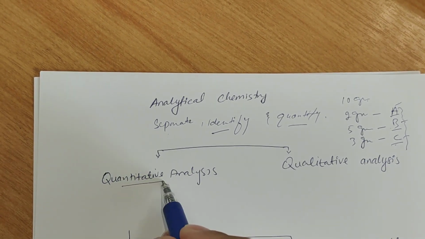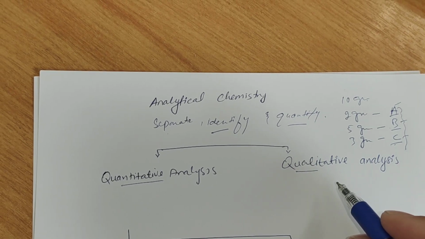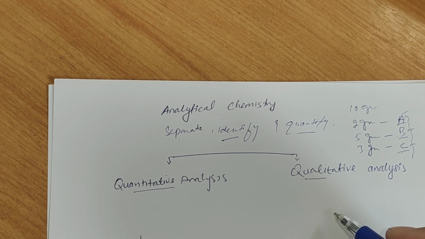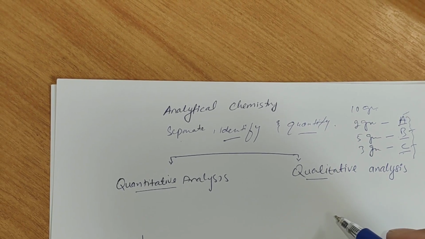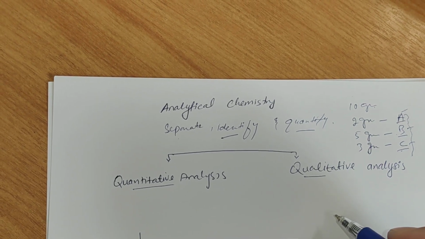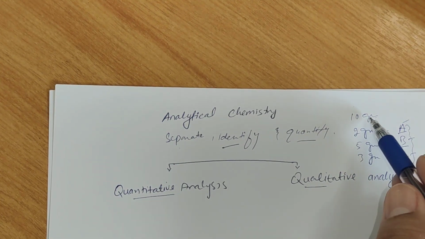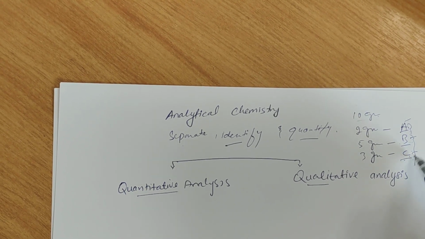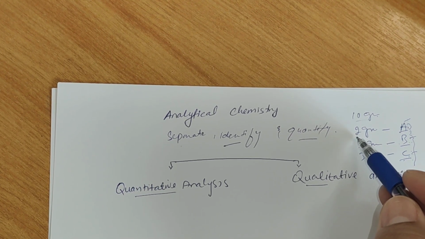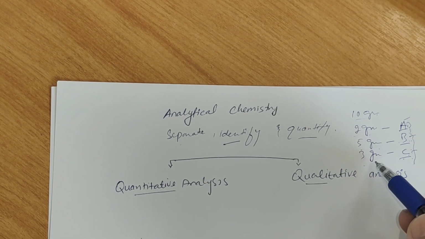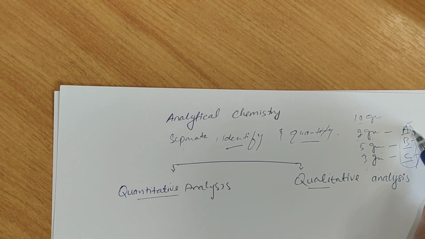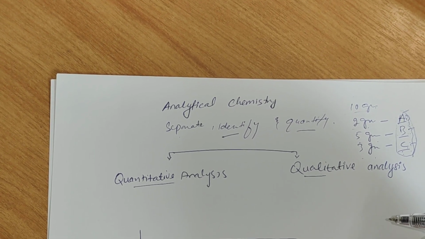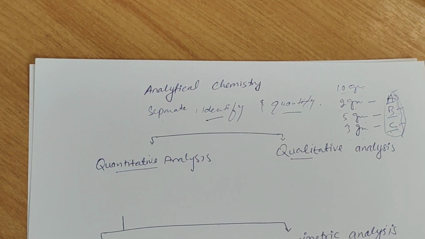So further, analytical chemistry is divided into two groups. One is qualitative analysis and the second one is quantitative analysis. As the name indicates, quality means the composition of a component. It is the presence or absence of a particular compound, but not the mass or the concentrations. Suppose we have a mixture which has A, B, C components. So the identification of these components is called qualitative analysis. It doesn't deal with the mass, meaning it doesn't deal with how much is component A, how much is B, how much is C, but it is just concerned with the identification of the compound. So by definition, qualitative analysis does not measure quantity. It just identifies each and every component.